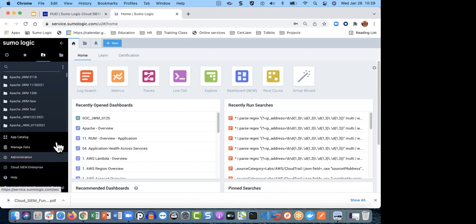Okay. Michael says, I see this in the training environment, but I don't see it in my company portal. Is it a separate license? Yes, it is, Michael. So you may have it. Also, Michael, your company may have it, but you may not have access to it. So there's two parts to that question. It is a separate license, that's true, but also it's something that we can restrict access to. And I'll talk about gaining access to that tomorrow and how we set that up. So I appreciate the question, Michael.